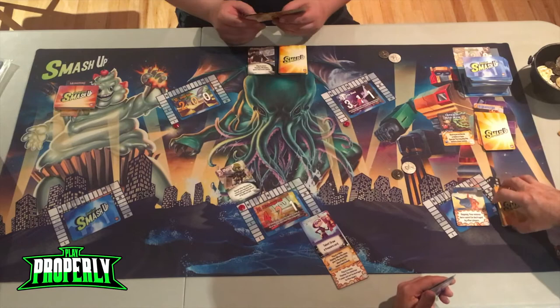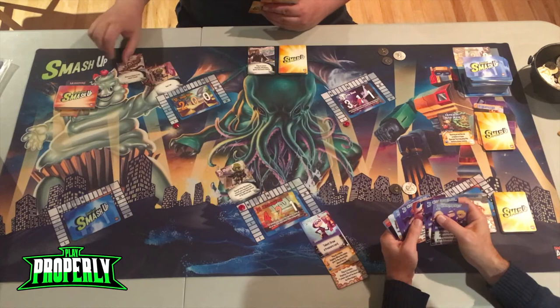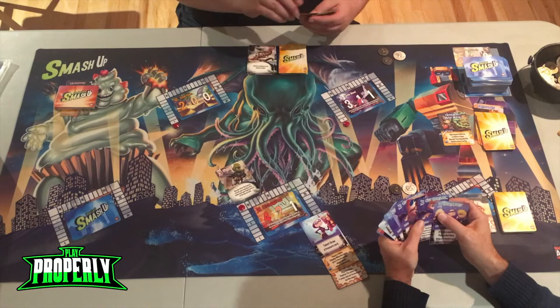Alright, I'm gonna play an Invader, Jungle Oasis. Ding, I'm facing you again. I'm gonna play Beam Up, return a minion to its owner's hand. And that ends my turn.